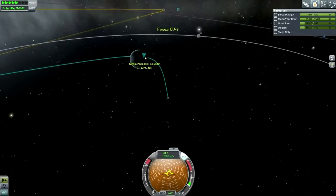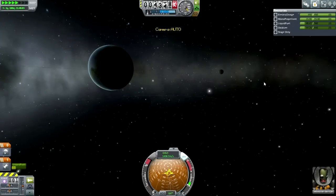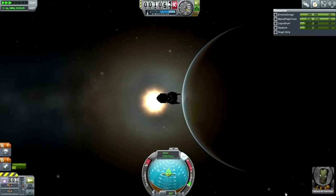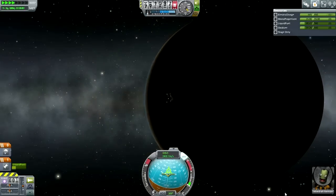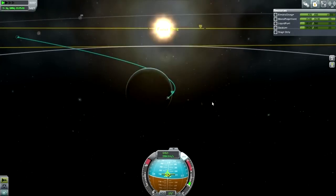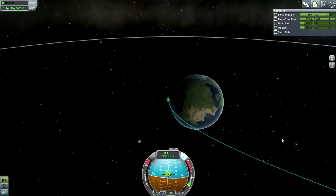Let's see now. Well, that's within the range, so I'll just keep it. Pretty much dead on the inclination, so that's nice. Where is the KSC? Over here. That's interesting. Okay.